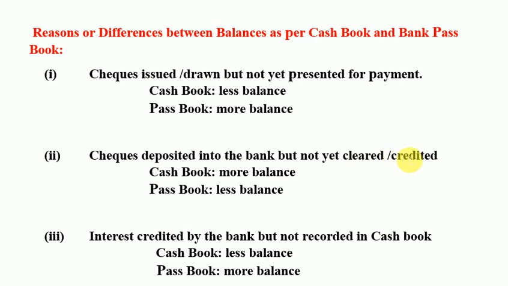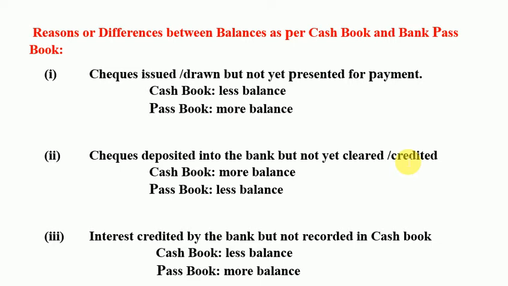It means to say that whenever checks are deposited into bank, they are first received by the business and recorded in the debit side of bank column of double column cash book, which is the receipt side. But the bank will give the credit in the deposit column of the account holder only when it has received the payment from the other bank, which is known as clearance of check. There is a possibility of a gap of few days between the deposit of checks and credit given by the bank.